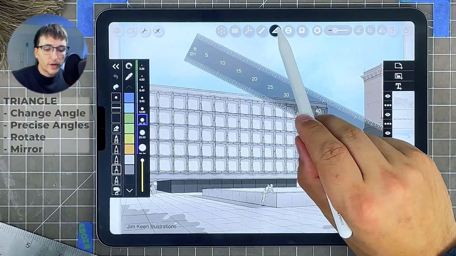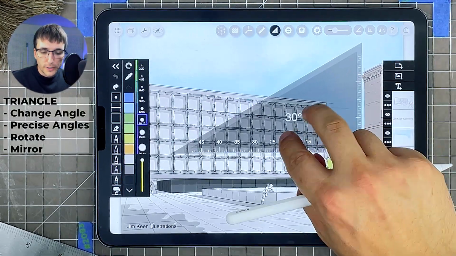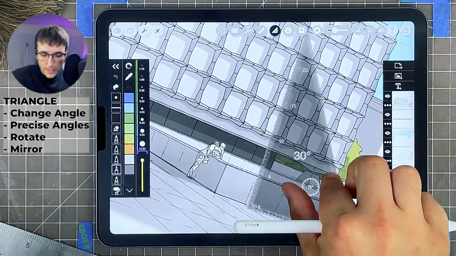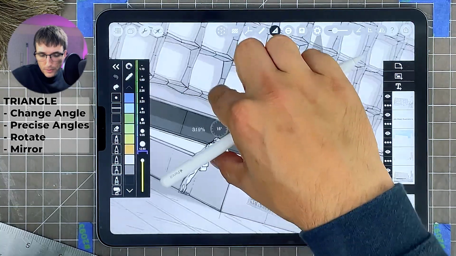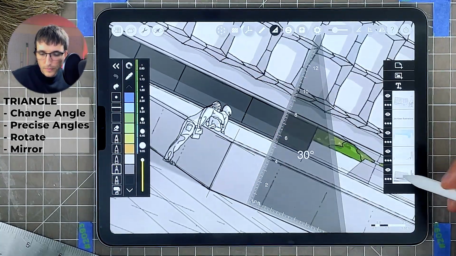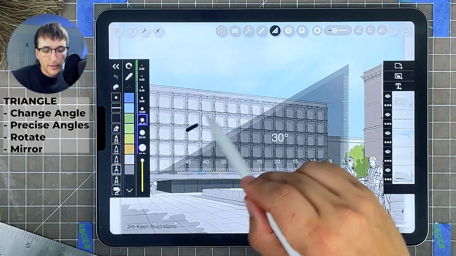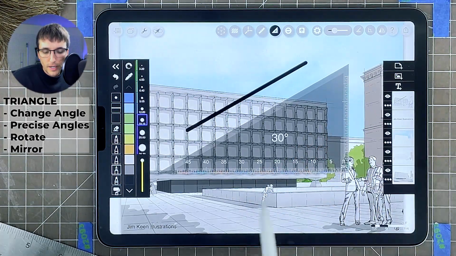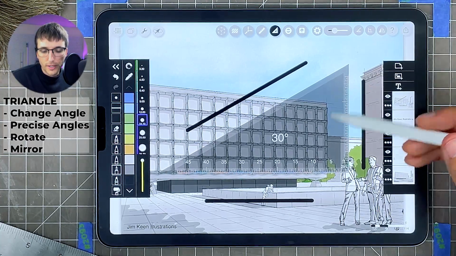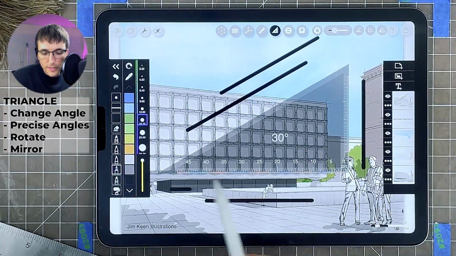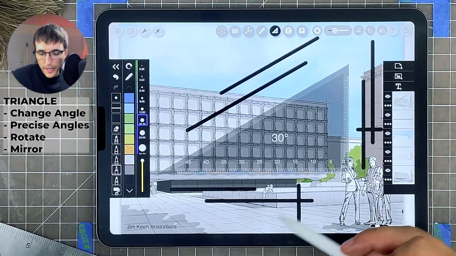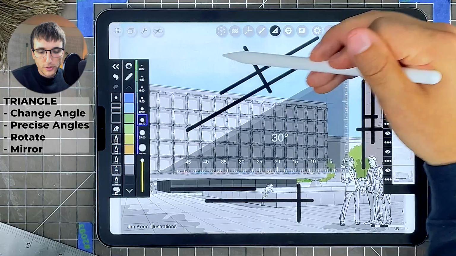The next tool is the triangle tool, and just like the ruler, it shows the measurements when you zoom in and out. So you can see again, this wall is about 4 feet. If you draw above the triangle, it'll draw it at a 30-degree angle. If you draw it below, it'll draw a straight line, and if you draw it to the right of it, it'll draw a straight line. So it corresponds to whatever side of the triangle you're drawing on. Over here, you can't draw a 30-degree angle, and over here, you can't draw a straight line.